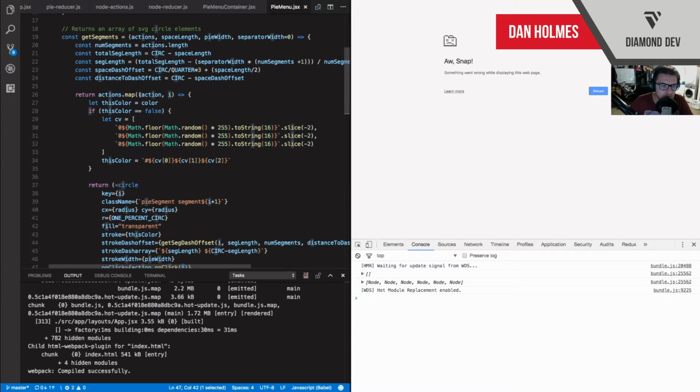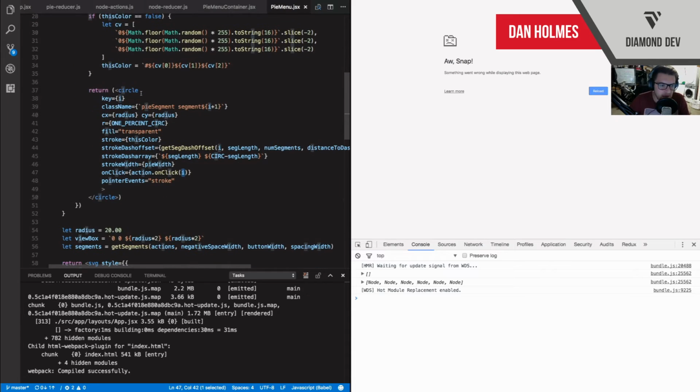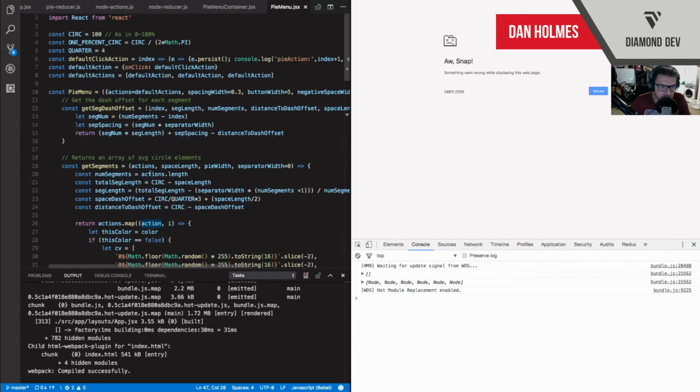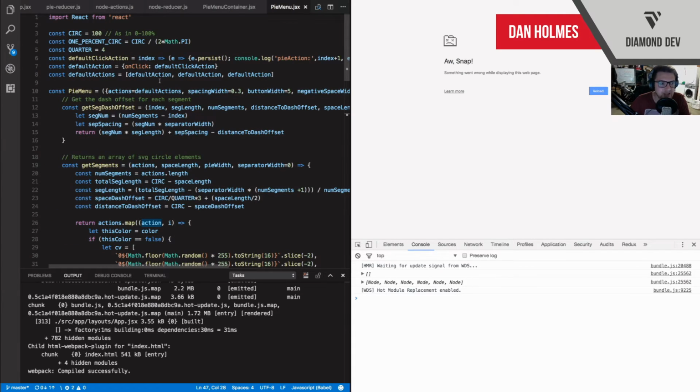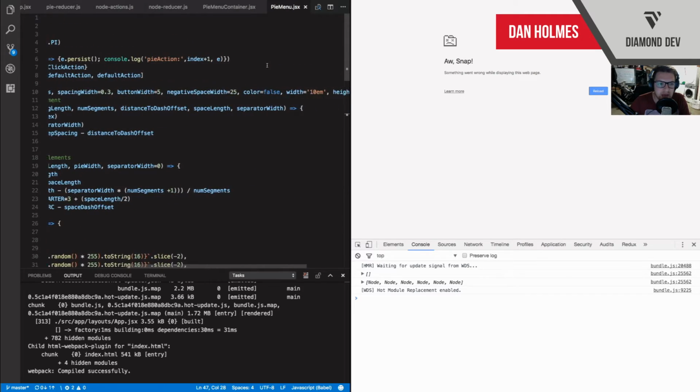All right, so we get actions through, and on click, we dispatch the on click from the actions. Oh no, that's what I thought. Shouldn't have used the word actions, should use events or something like that, so it's clear that it wasn't a Redux action.